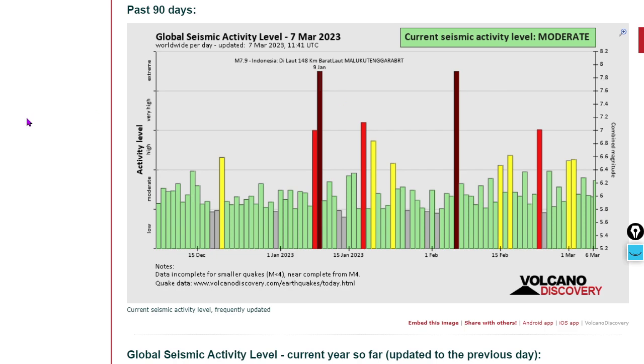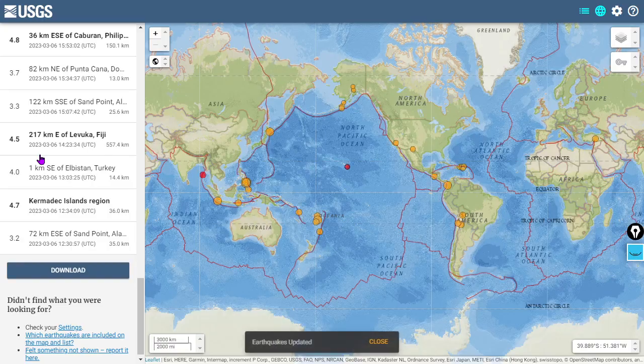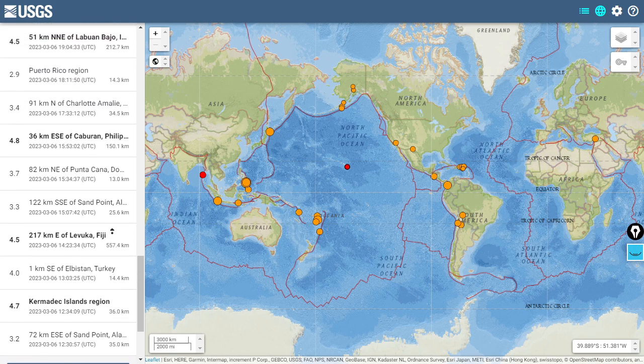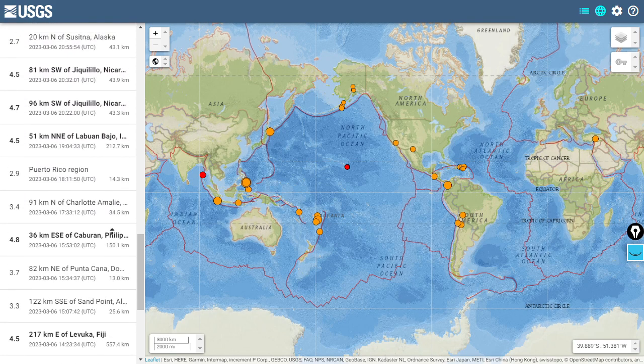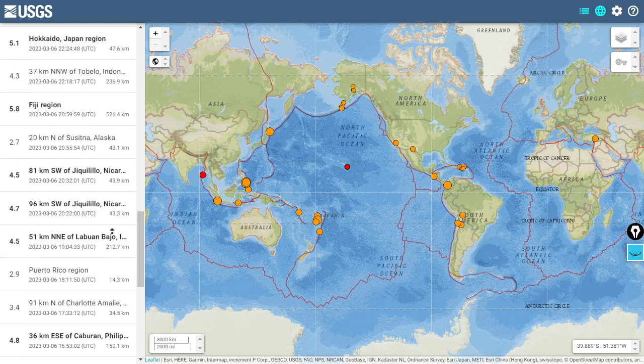Next, looking at seismicity here. So here's the past 90 days. And we didn't have a lot of quakes in the past 24 hours, but some of significant magnitude. So some potent quakes happening, but a low number of quakes overall. As you can see from the map, we're going to report quakes over a 5 magnitude.